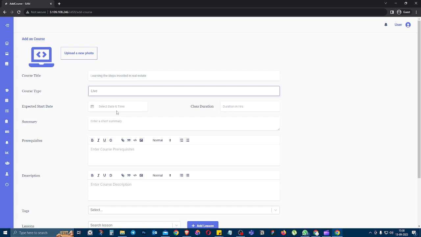The reason we have given the live option is that we can integrate the Zoom API into this, and you can create a live event, and the same live event can be recurring as well, same thing, bi-weekly or monthly. You decide how this course is being taught, whether it's a weekly, daily, or monthly course, or once in a year. You have those options there.